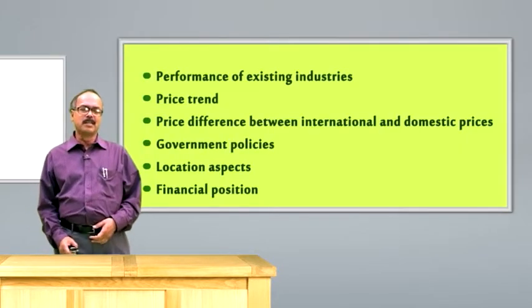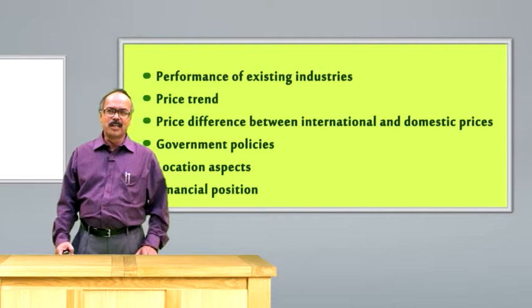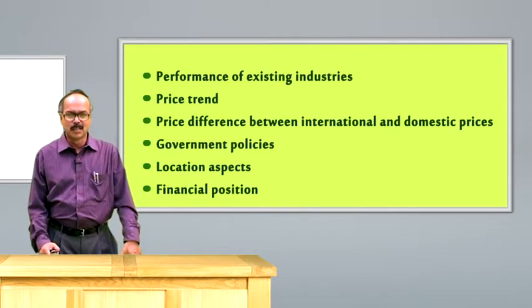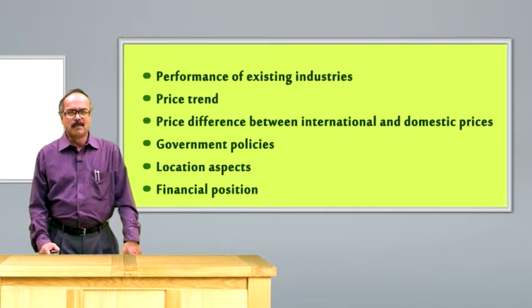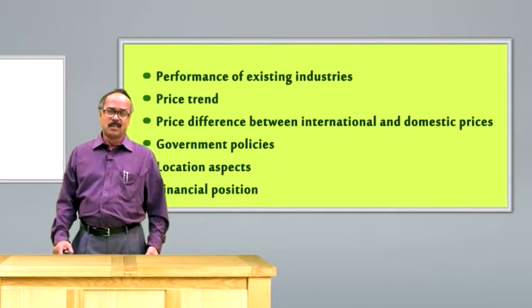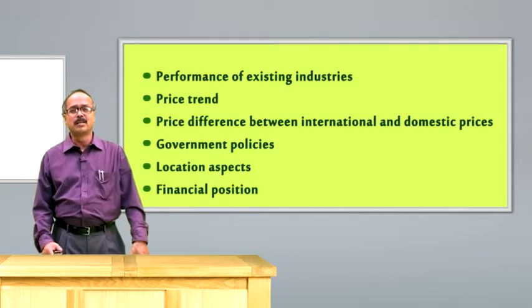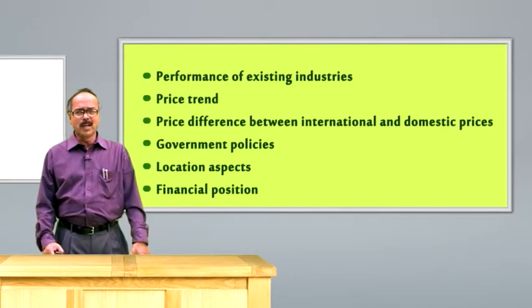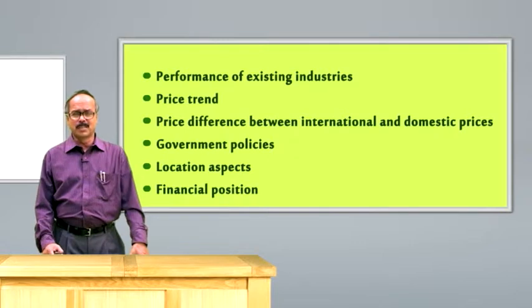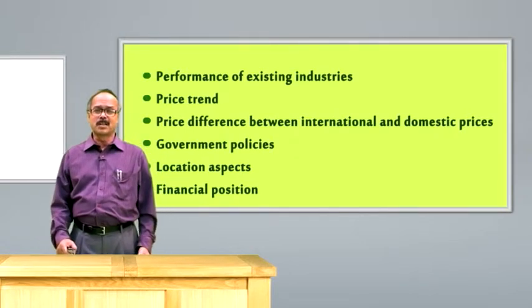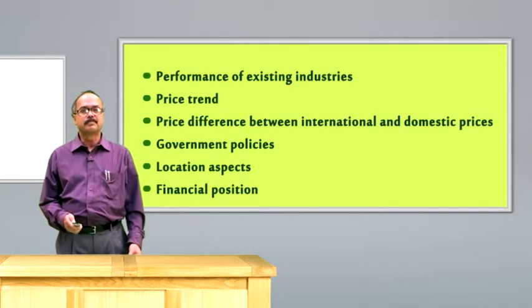Performance of existing industries. It is generally observed that we are looking at the performance of existing industries in the proposed sector. If pesticide industries are not doing well, the idea of setting up a project of a pesticide company is dropped. So, have a look around. What are the projects running well? What are the projects suffering? And what are the projects coming up with promises?